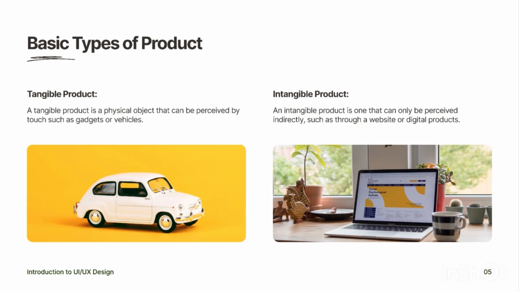So next time you want to talk about the difference or the similarity between UI UX design and product design, you need to have this in mind. A UI UX designer is a product designer. But not every product designer is a UI UX designer, because we have different types of product design. We have people that design vehicles, and those kinds of product designers deal with tangible products. But the primary thing is that a UI UX designer is a product designer that focuses on digital products, a product designer that makes only digital products.